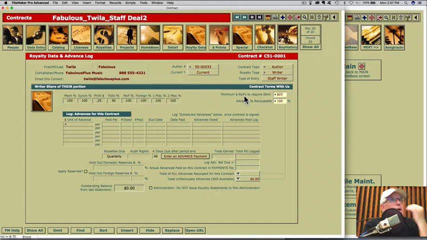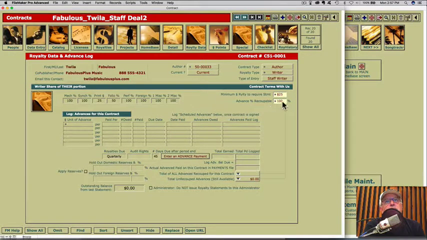Minimum royalty amount, the minimum royalty amount to require a statement. If, for example, they only have $1 worth of royalties accrued, you don't want to have to send a statement at the quarter. So if in your contract you stipulate we'll only send a royalty statement, or we may send a royalty statement, but we're only going to send royalties out in checks if you're due over $25. And maybe you can structure it so you only send out a statement if it's over $25. That way, if it's under, it cuts down a lot of paperwork for you.